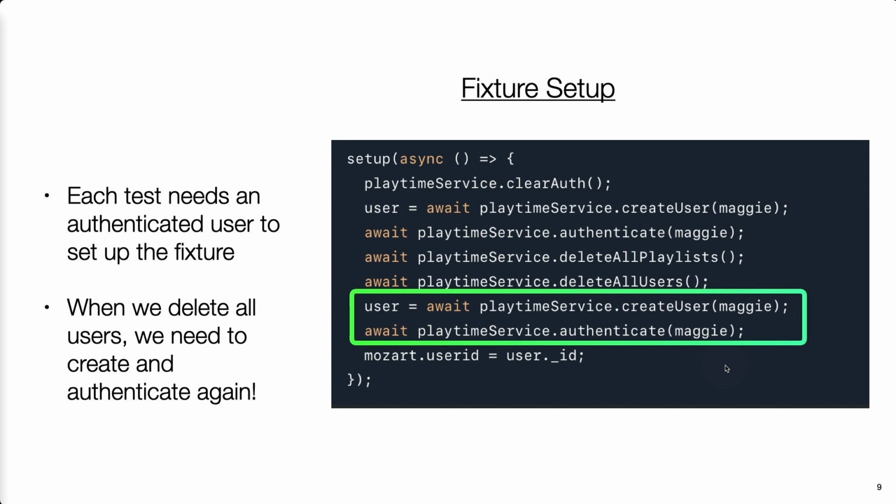We might have to tweak one or two tests, particularly if we're doing any delete all users inside any of the tests. I think that's happening in one or two cases. We'd have to just rethink that a little bit, because deleting all the users will delete the currently authenticated user as well, so it'll cause subsequent API calls to fail. So we'll see that in the lab. But in general, it's a few small tweaks and all our tests are up and running again.